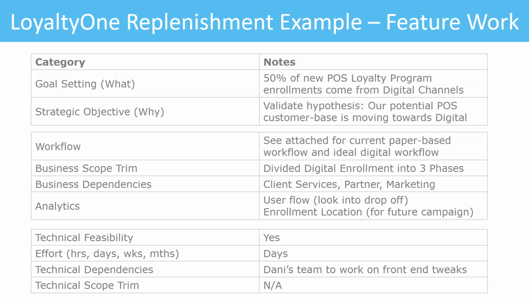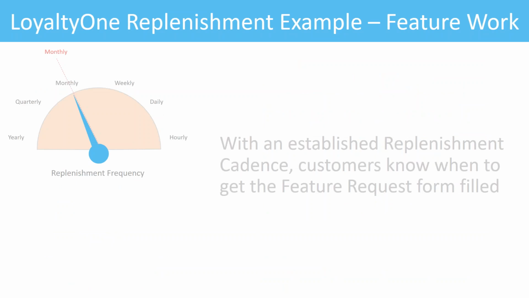It's not merely internally saying, okay, we're doing our customer's work. There's more than that. It's about what kind of things need to be ready before it's ready to be consumed by us, working with the customer to identify those fields or those little details, and then make a commitment to it by moving from up next as a buffer into our system. So that's what we do. With an established replenishment cadence, the customer knows when to get their feature request form ready.